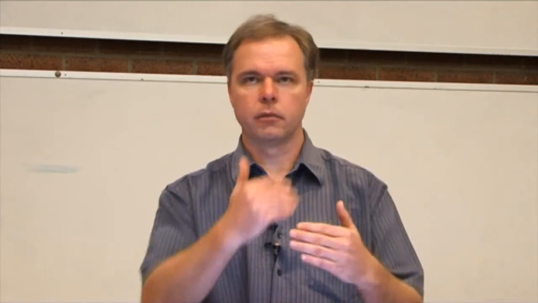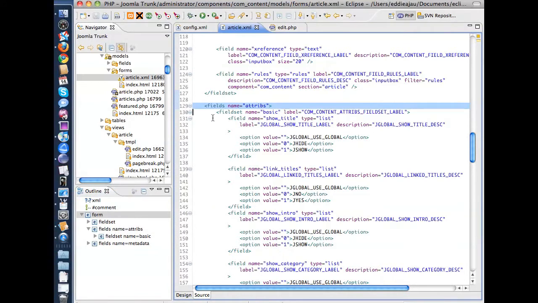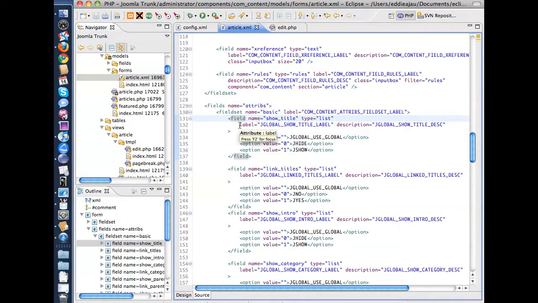And JForm automatically knows that, okay, I'm actually dealing with one object here, and it's like an array. This is effectively saying this is an array of data. But when we get into there, it's just the same as for the configuration. We define a field set, and we define fields within that field set.